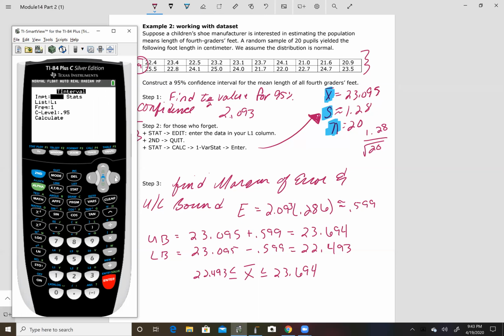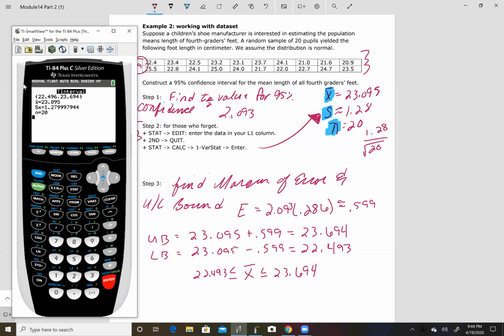It's going to ask me either to enter in your data, which we could do, or your stats. So I've already entered this data into L1. And I want to know what it is going to be for 95%. So I'm going to calculate. If you didn't want to do data, if you wanted to do stats, we could do that too. Just want to show you, if you arrow over to stats and hit enter, instead of entering in the data into L1, we could have done the first one because it just asked us for X bar, S of X and our N of 20. So either thing you enter in, you should get the same answer, calculate.